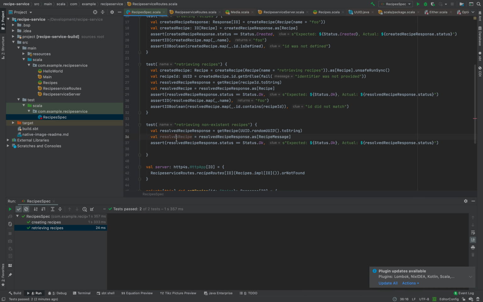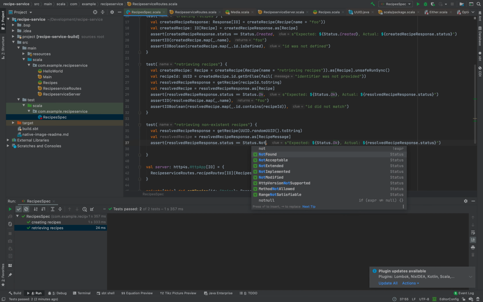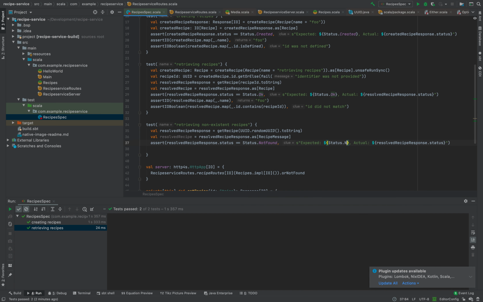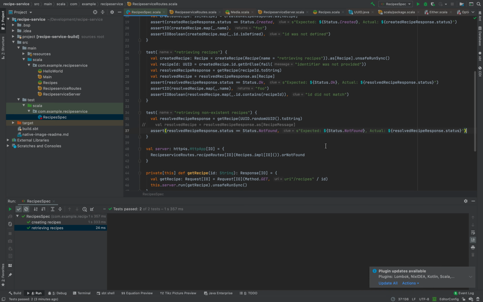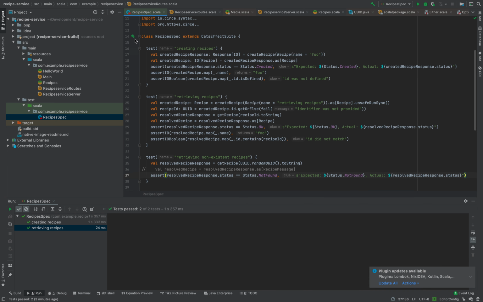And then we'll use that recipe message to test against, to see that we got back a useful message that, hey, the recipe ID that we used wasn't valid. So we would expect in our specification that our server respond with a not found. Let's start with this specification right here, and then we'll build up. We just want to say, if we pass in an invalid UID when we try getting a recipe, we should get back a 404. Let's see what happens.